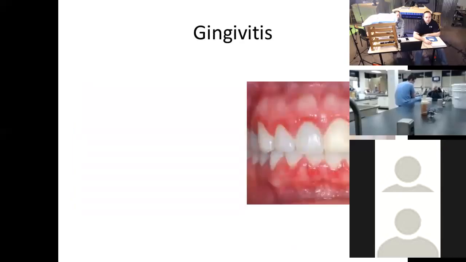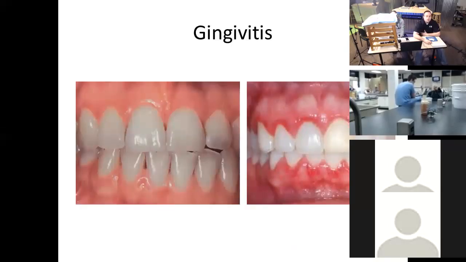A clinical correlation that affects the gingiva is gingivitis. And really this is inflammation of the gingiva, so it can cause redness, irritation, swelling, and can be painful. You can even have some bleeding of the gums. Unhealthy gingiva allow disease to affect deeper structures, which can eventually lead to tooth loss. The most common cause for gingivitis is just bad oral hygiene, like not brushing your teeth, not flossing, things like that. And in case you wanted to compare, the picture on the left is normal gingiva, while the picture on the right is gingivitis.